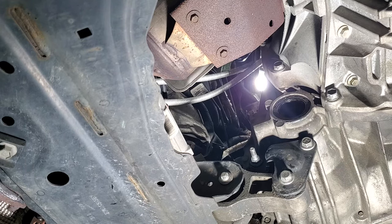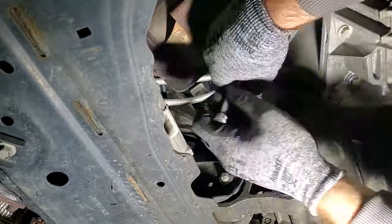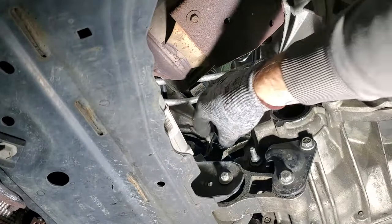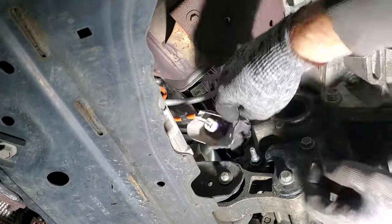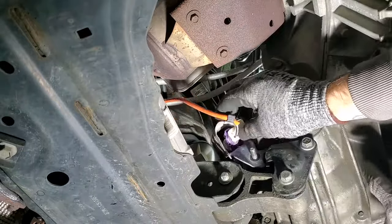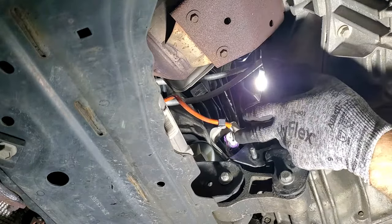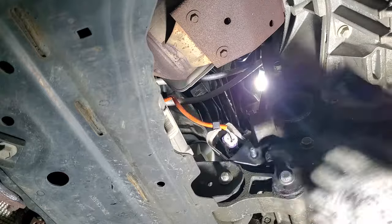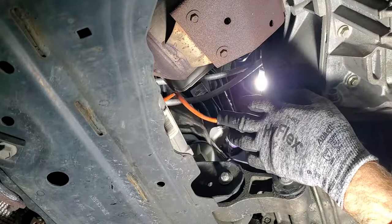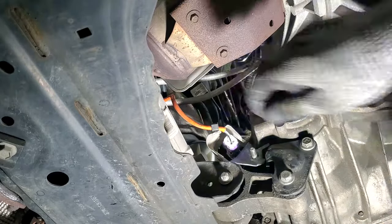And I'm just going to have to go off a feel on these ones. So then go ahead and grab your oxygen sensor here. That's going to go like that. And if you guys are interested, I did replace this oxygen sensor a few weeks ago. So if your downstream oxygen sensor is going bad, I got a video showing you how to replace this one, if you're interested.